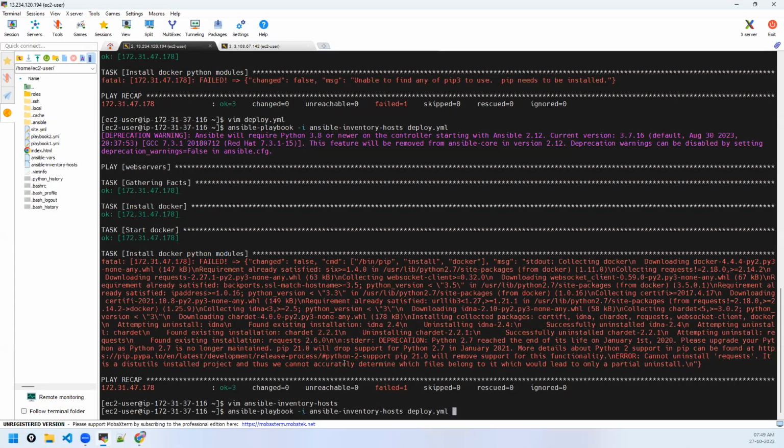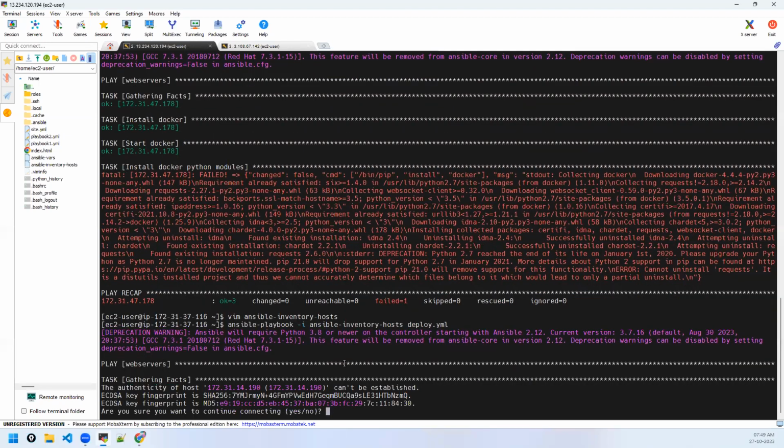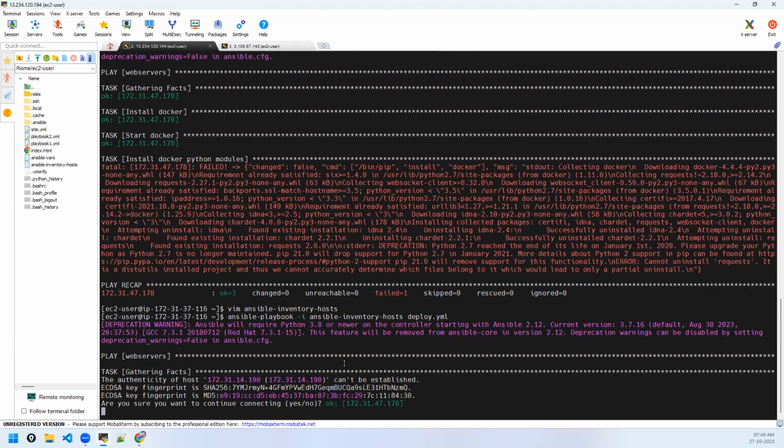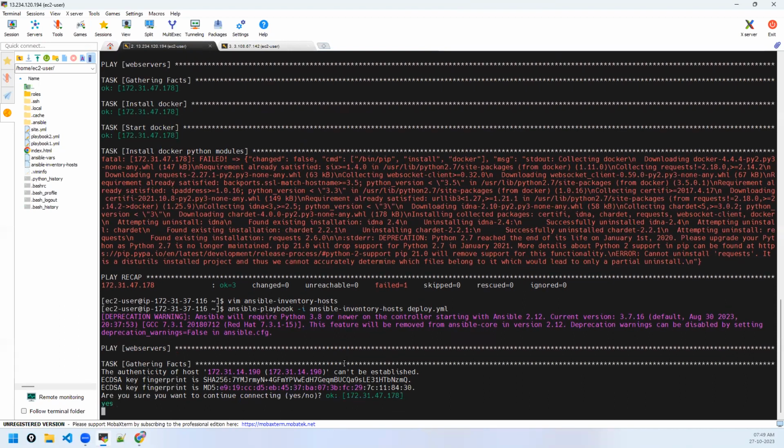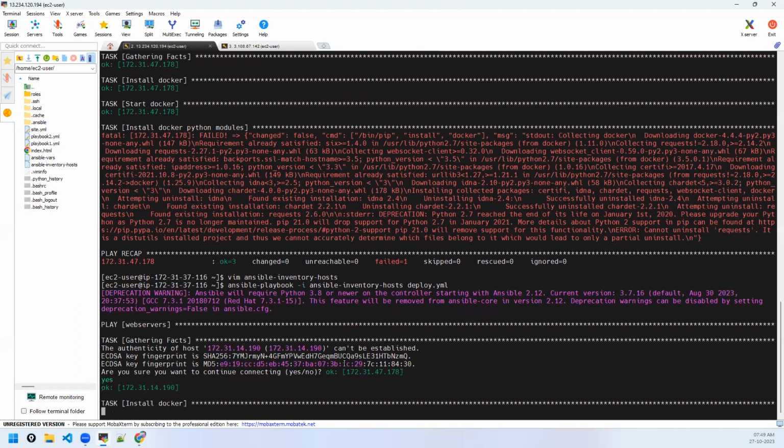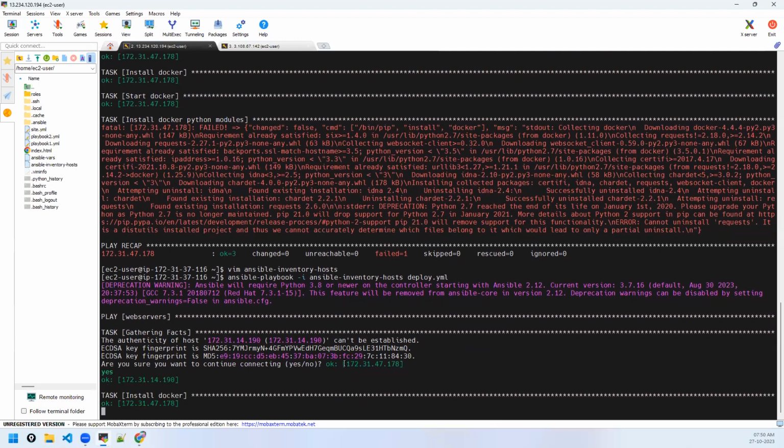See, I'm having two hosts now. You will also see how it deploys on two hosts. For the first time, it will ask for confirmation. Confirm with yes. So the first server is already done, so it's saying okay. The second server should install Docker.